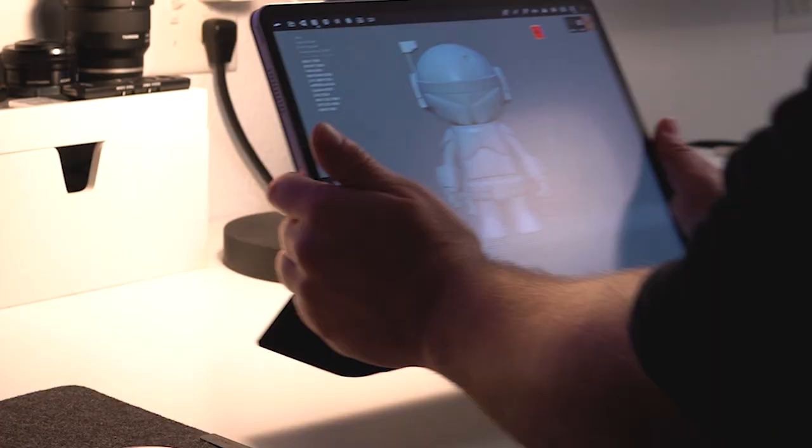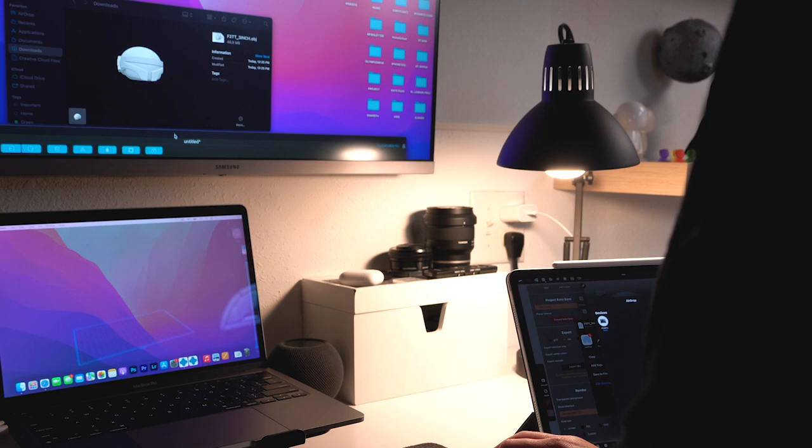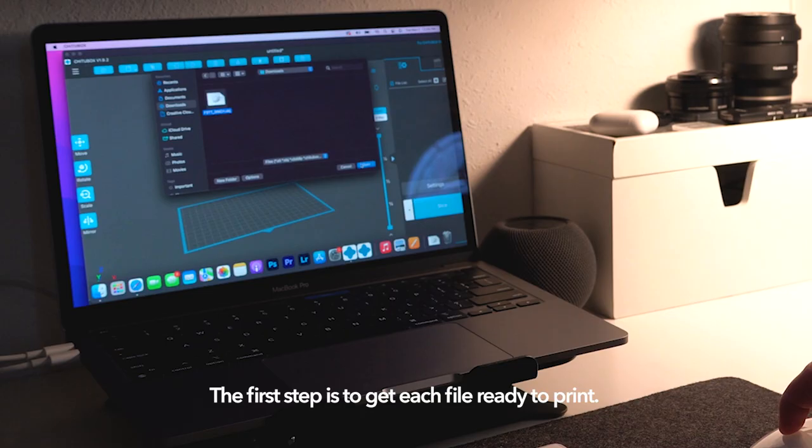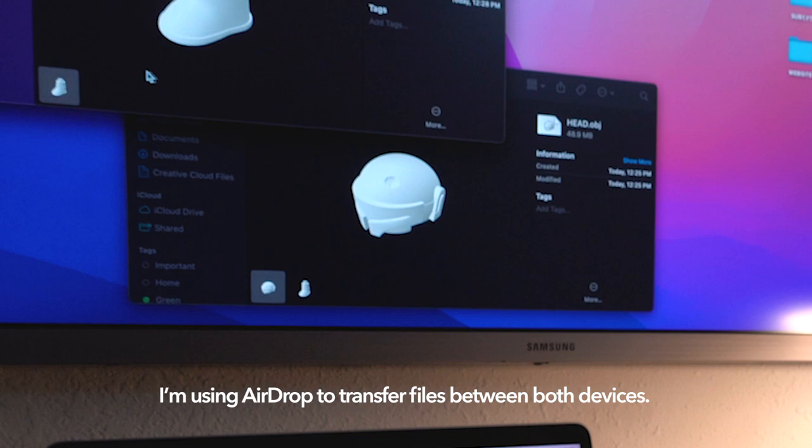Today I'm working on Feast Wars Fett. This sculpture was created using the beta platform. The first step is to get each file ready to print. I'm using AirDrop to transfer files between both devices. It's a game changer.